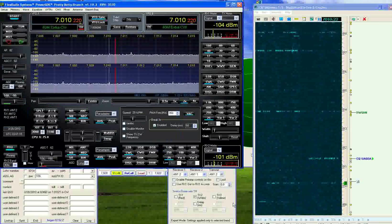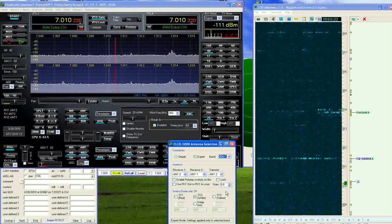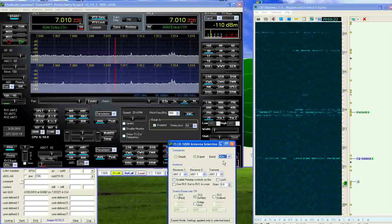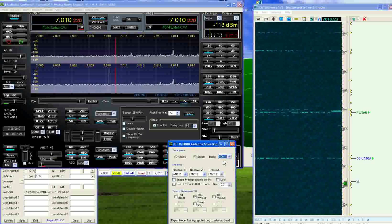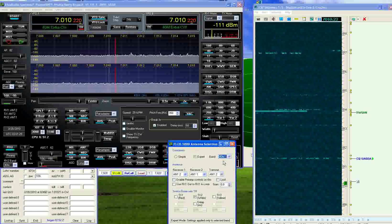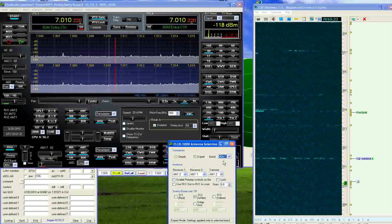describe one of the most salient features of the Flex 5000, and that's the antenna selector switch. My setup is that I have 3 vertical antennas that are in a triangle, and I have 1 horizontal antenna, and I'm able to access all 4 of those antennas using the Flex 5000 antenna switch.